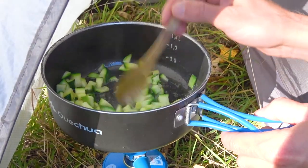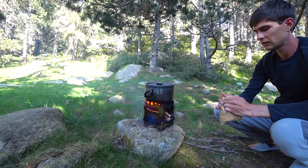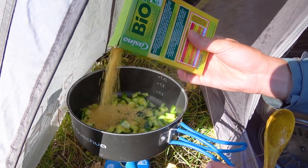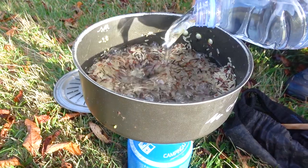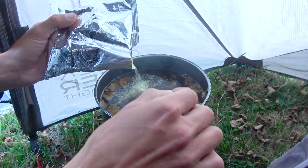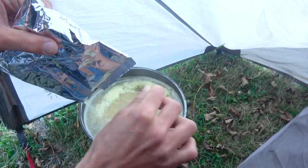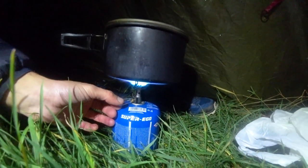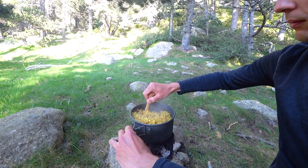We like to stir in whatever vegetables we have — like dehydrated tomatoes with mushrooms — before adding grains, as they make the meal more nutritious. We take different cereals and grains and cook different combinations like rice and buckwheat, whole wheat and oats, quinoa and bulgur, and so on. On some days we have a very quick meal like mashed potatoes. We always take about one liter of water and around 500 grams of grains, dividing the meal into three: dinner right away, breakfast the next morning, and lunch the next day, so we always have something solid to eat.